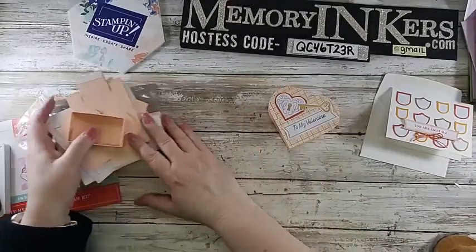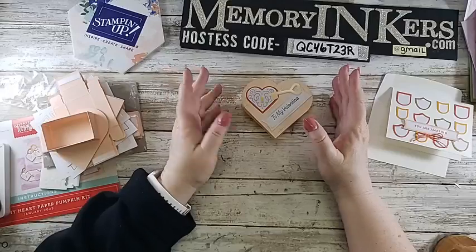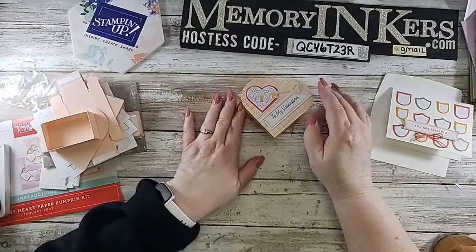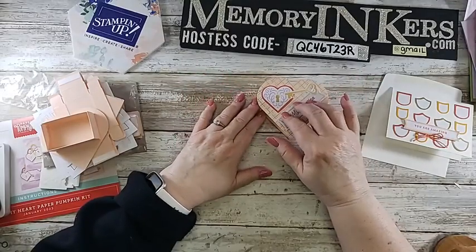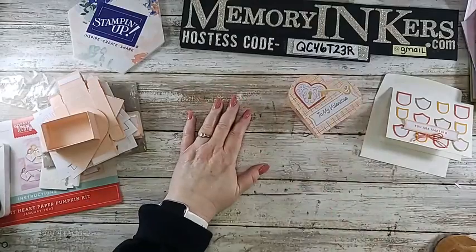But I just think these are really cute. These are really great thing to, of course, if you have kids in school. And there's all kinds of alternatives you could do with tearing this box apart. I mean, honestly, these hearts are really cute. They would be great for wedding showers or weddings. I mean, you'd have to buy a lot of them probably for a wedding, but you know, all those little trinket boxes and stuff that you put out.